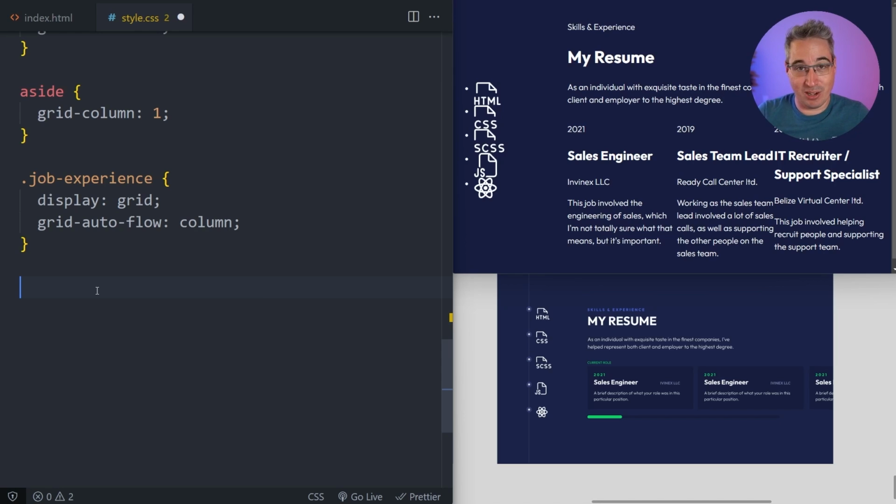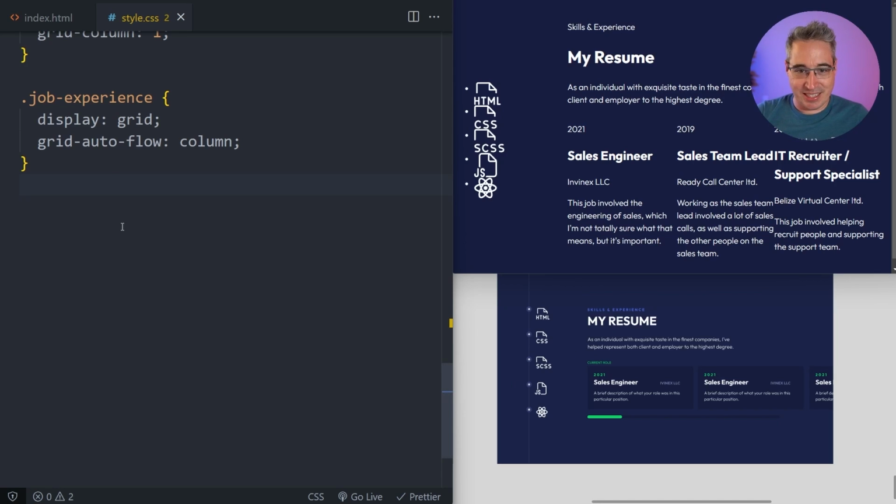Or maybe you're not following along, but you could just open up a quick CodePen or something and try and make something similar really fast just to see if you're able to do it. And if you get stuck, that's fine, because then you can see how I do it. Or if you did finish, you can see how I did it and compare notes and see which approach you like better, because there's always more than one way to do something as well. And with that, let's get this styled up.